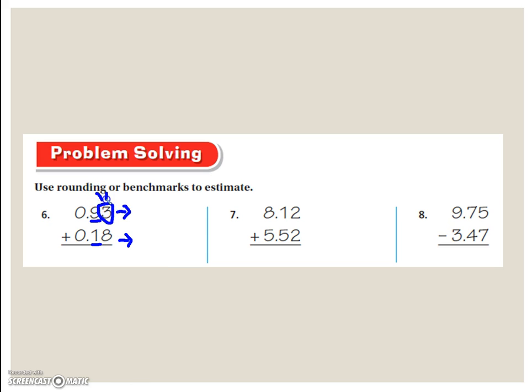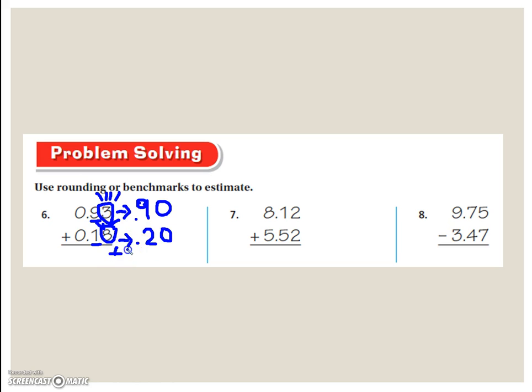I'll take you through it step by step. I'm going to circle the next number, put pretty eyelashes on it, and 3 is 4 or less. Now we say 4 or less, stay at rest, 5 or more, raise the score. So this is 4 or less, so the 9 is going to stay at rest, so it's going to be 0.9, and then everything after that is a 0. And let me circle this one, put eyelashes on it, because that's the one I'm looking at. This is 5 or more, so I'm going to raise the score. That means the 1 turns into a 2, and everything after that is a 0.